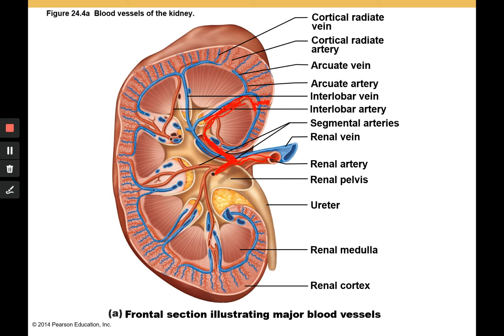Not only do we have two arterioles, one having blood flow to the first capillary bed, one draining it, we have another capillary bed as well that's going to function in both reabsorption and secretion of the tubular system of the nephron. Now, to continue the vascularization, after we leave the peritubular capillaries, or vasa recta, blood will then flow into the cortical radiate vein. So now we're back to what we can see on this image.